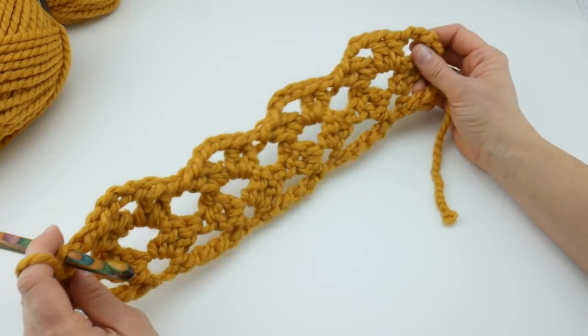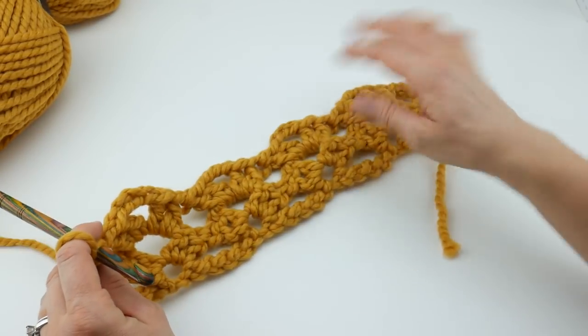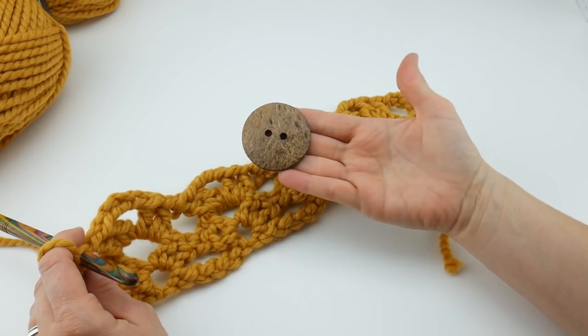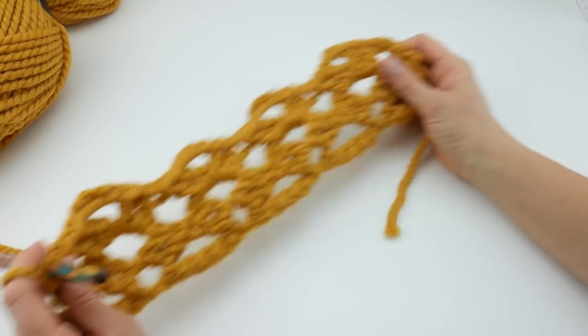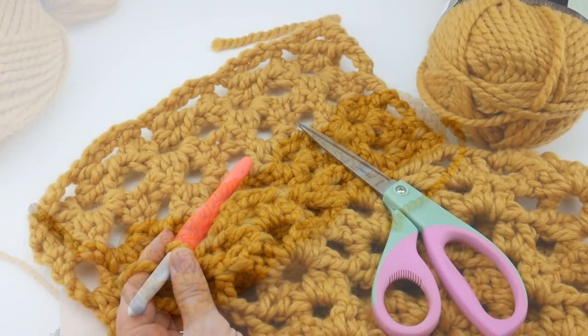Okay, so I'm gonna keep repeating row two, and we're gonna rejoin in just a moment, and I'm gonna show you how to finish off your cowl and to also get your button on there as well, okay? And you can already see how pretty that's gonna look, okay? So I'm gonna keep repeating row two, and we'll rejoin, and we'll finish up our cowl.